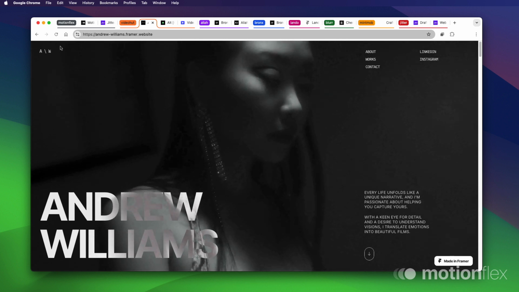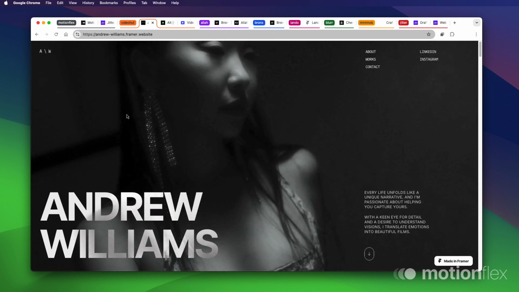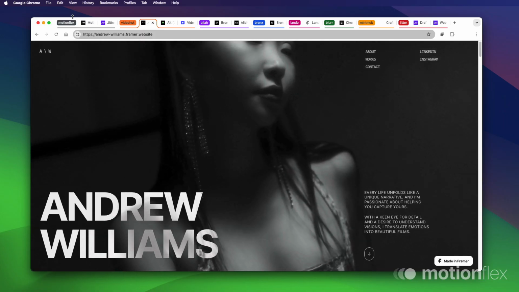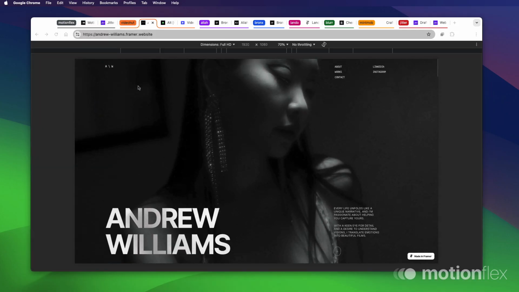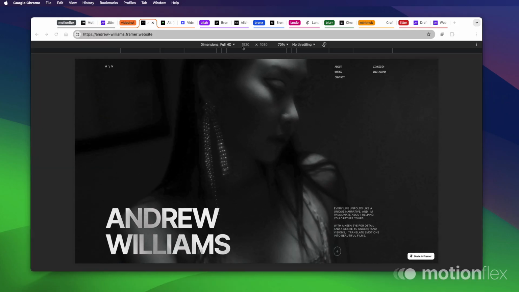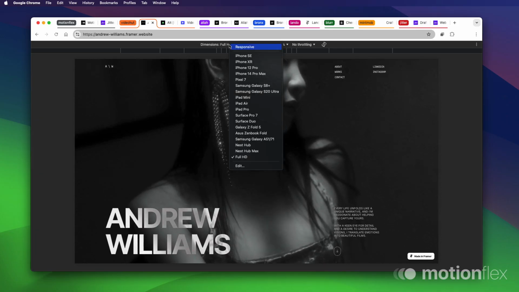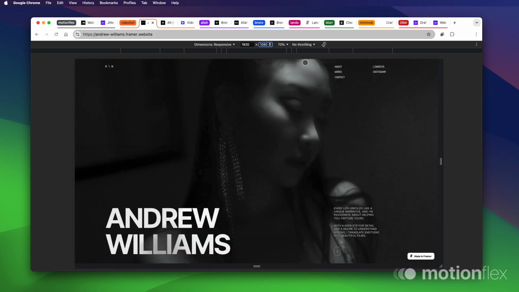Now what you want to do is make sure we're capturing this screen in exactly 16x9 so that it fits the placeholder perfectly. In order to do that, we just need to go to View, Developer Tools. This is in Google Chrome, but do the equivalent in whichever browser you're using. And in here, you can just choose your resolution at which you're showing. I've got a preset here, which is Full HD, which is basically 1920 by 1080. But you can just change it to responsive and just manually type in 1920 by 1080.